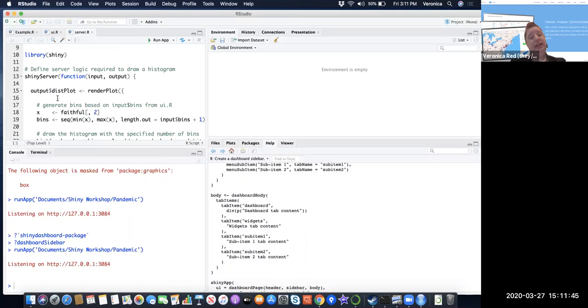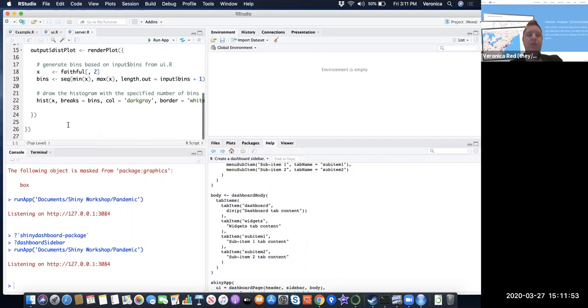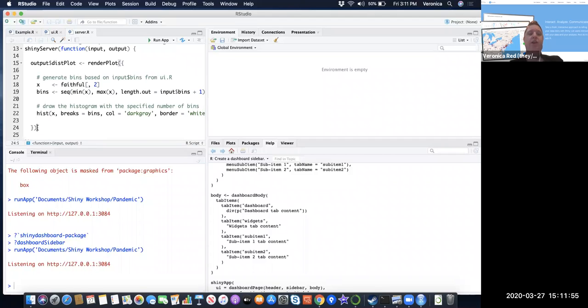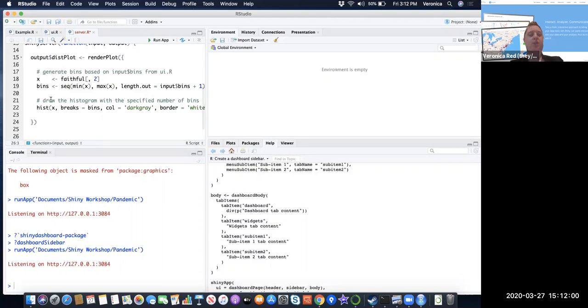So if we wanna create a scatter plot, we need to create another plot in our output. So we have this one render plot section. After that, I'm going to create another one. Remember, we want to put it inside our output. So I'm going to say output$scatter.